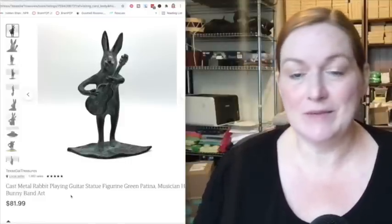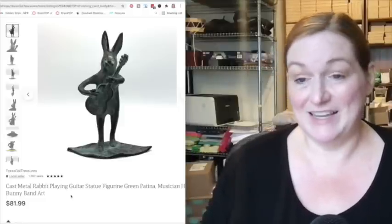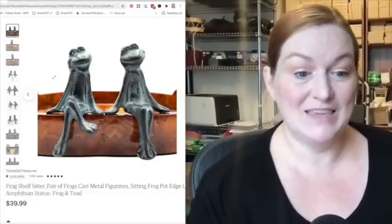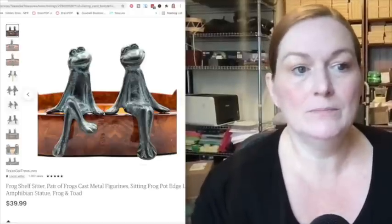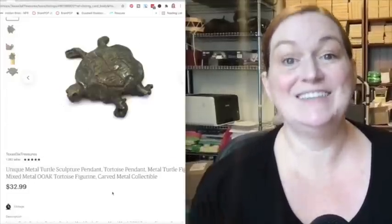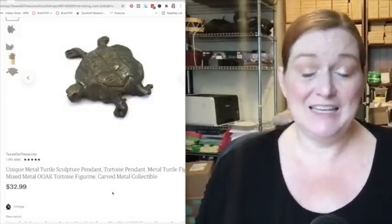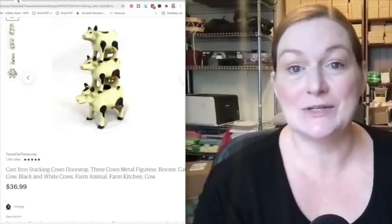I'm not going to show you all of them because I've sold quite a few, but I'll show you some of the more unique ones. This is a rabbit playing a guitar that I picked up at a garage sale for about $3 — sold it for $82. These little frogs are shelf sitters and they sold for $40; I got them at the same garage sale as the rabbit. This little metal turtle is a mess, but he's unique — looks like somebody sculpted and created him — and he sold for $33.